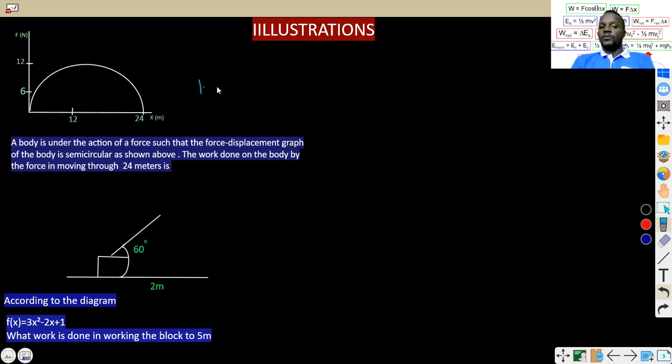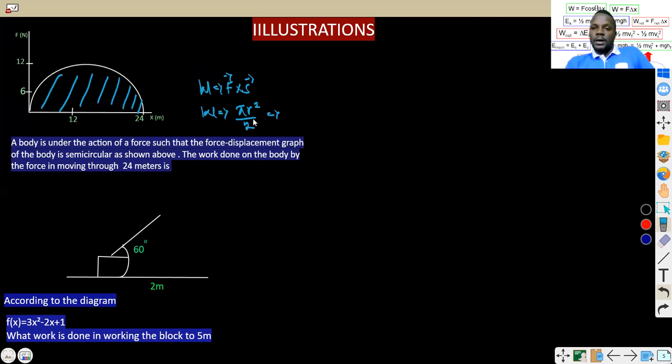We have studied that work done is force multiplied by the displacement, both are vector quantities, so which is simply the area under the curve. The curve is a semicircle, so the area under this curve is what we have also studied, which is pi r squared by 2, which is a semicircle. So directly, we know pi. I think the answer should be in terms of pi. Pi times, we are considering the what? The value of the radius and not the value of the diameter.